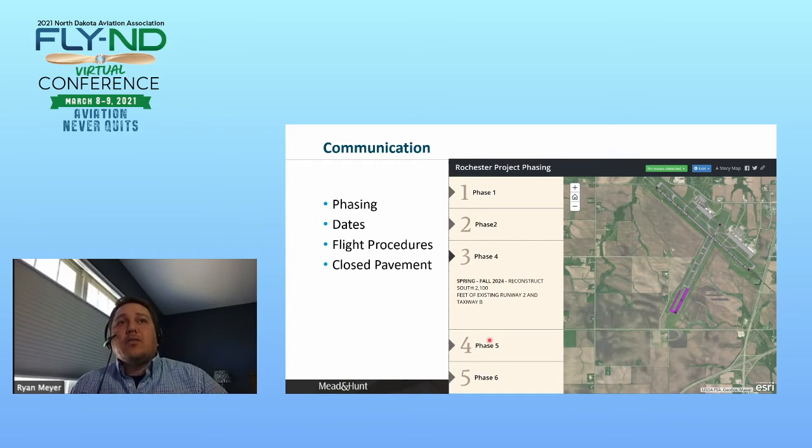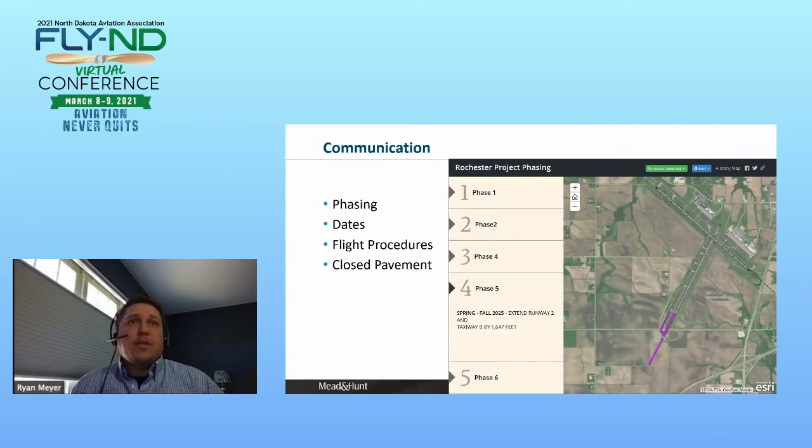Then the other thing would be looking at when pavements are going to be opened and closed. So not just for flight procedures, but also starting to look at what else the airport is going to use something like this for, because of the operations and the tenants and the ARF, getting all of these other people just in the way to say, now we're in phase five. Everyone can look at phase five on the map and link this public map to people to help them better plan the way they work at the airport.